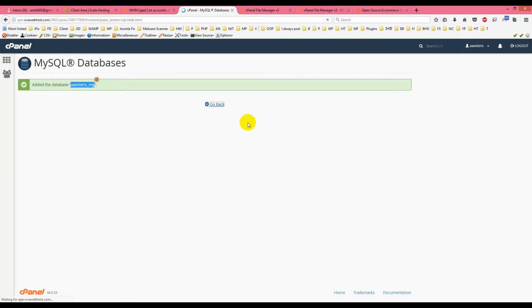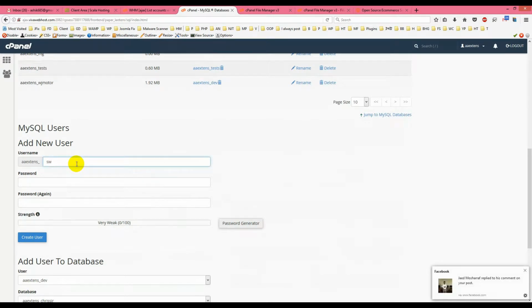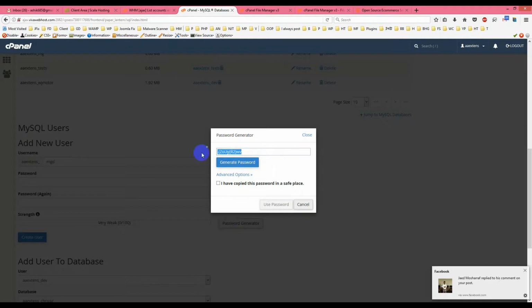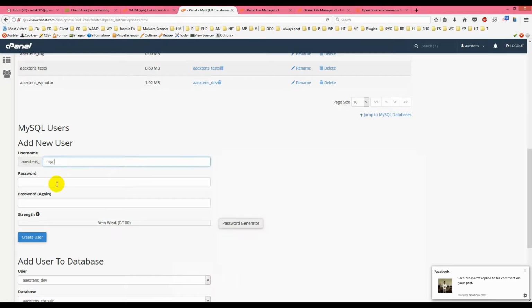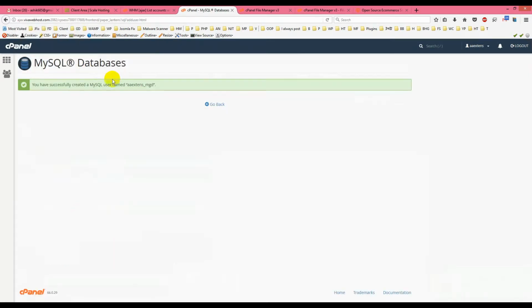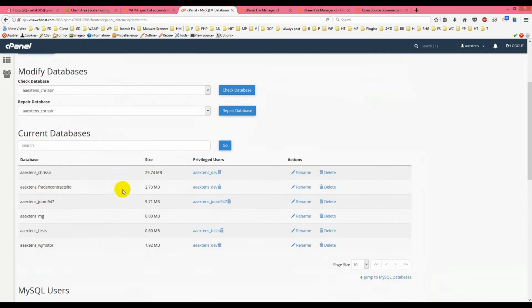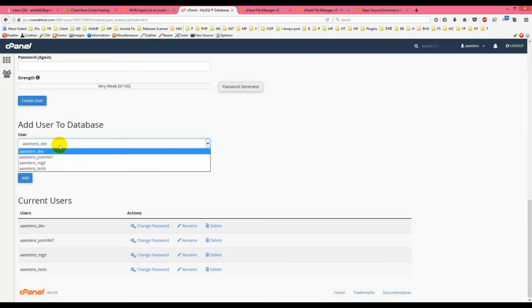Then this is my password for the Magento site, and this is my user.